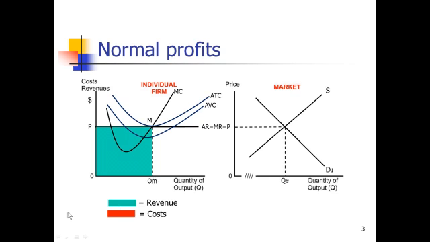So what's it costing us to produce this quantity of output? Well, we go up from QM and we get to our ATC, because that's its job to tell us what the costs are. And we find, in fact, that the costs are OQMMP. What have we got? We've got a situation where TR minus TC equals 0 economic profit. But remember, we are making what we call normal profits only.